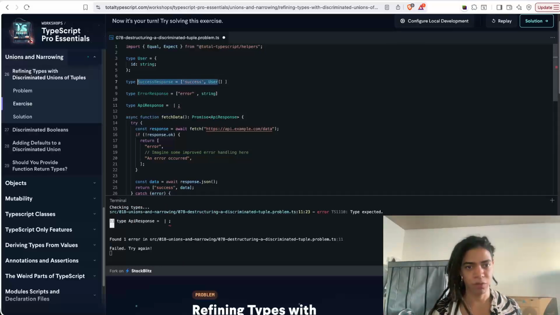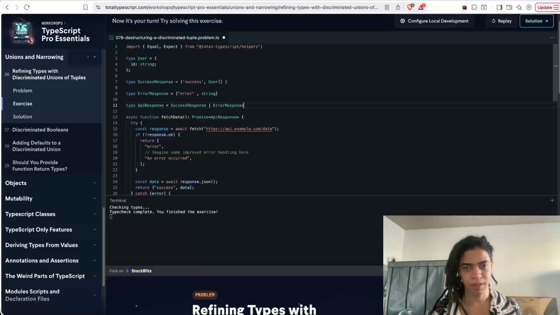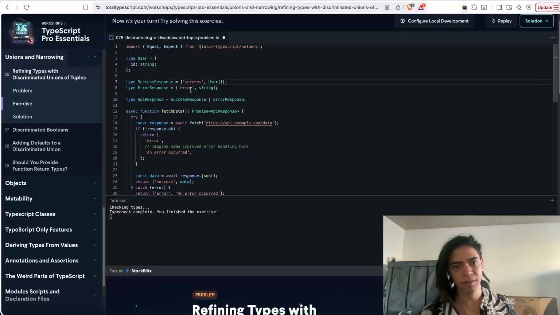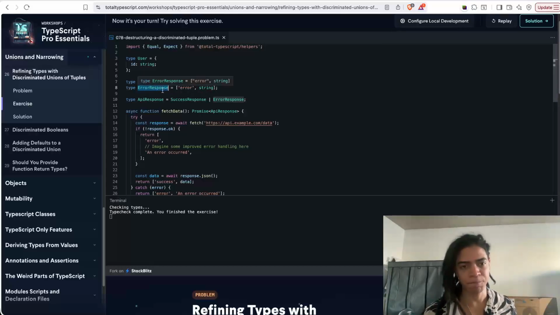So why am I doing this? Because from a readability perspective it's quite interesting, and also awesome. You now have success response and error response as they are.